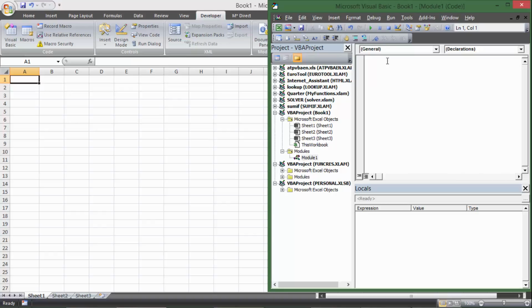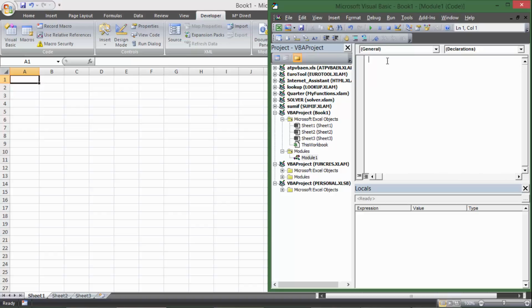Declaring variables isn't super necessary, but I say that hesitantly because it's important for good code writing to be declaring your variables. However, if you're the only person that's ever going to look at your code and you're very confident about what you're doing, then you don't have to do it. I am in the bad habit of not declaring variables in a lot of my codes. But I'm going to show you how to do it anyway, so that if you are going to be writing code for other people, you're going to want to be doing it all the right way.